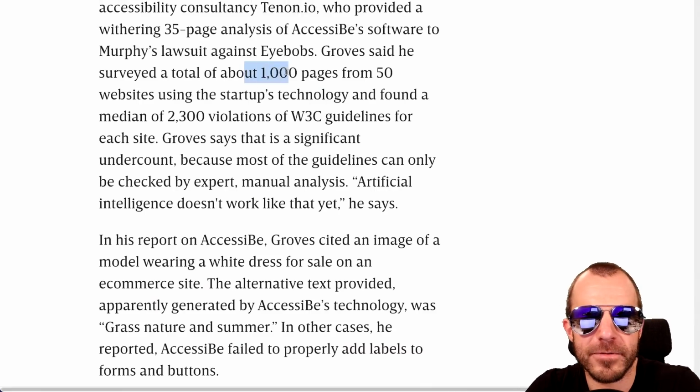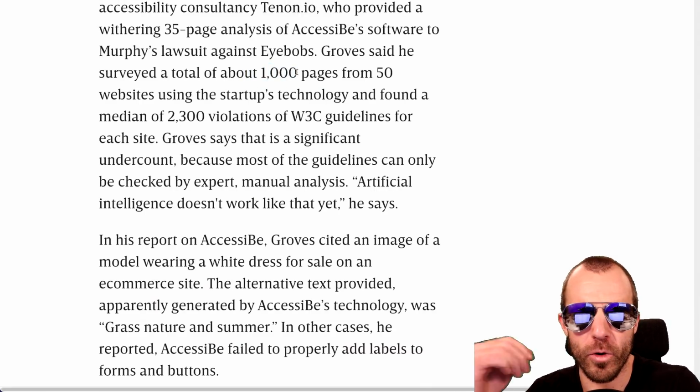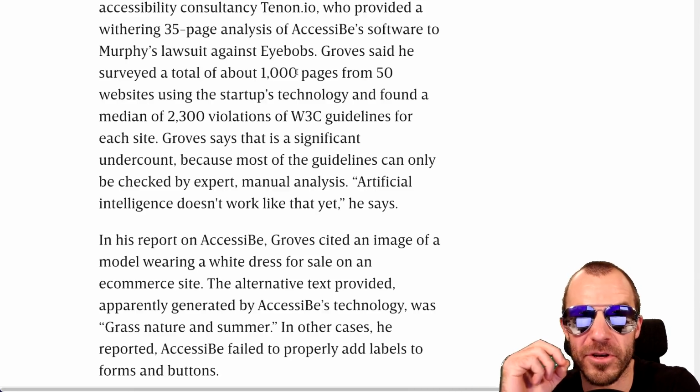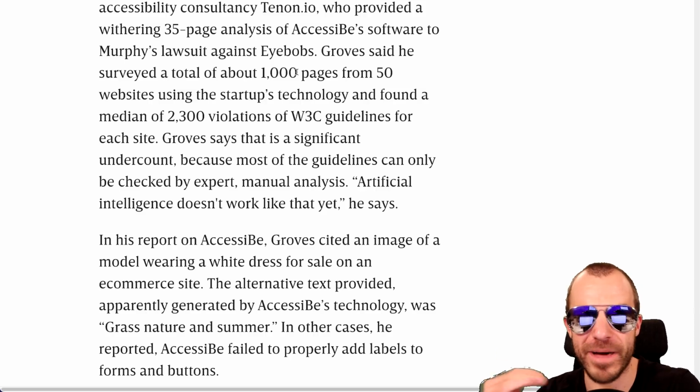So wait, did I understand this correctly? Did you analyze 1,000 websites and you either automatically or by non-expert humans figured out a lower bound on the number of violations to the standards, and that's not actually the standards, but it's a lower bound and therefore it's better than nothing at all? Really? You did that? And you provide that as evidence into a lawsuit? Hypocrite, hypocrite, hypocrite.